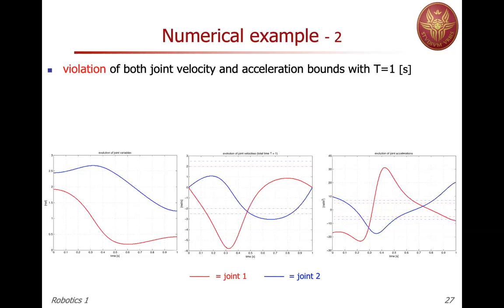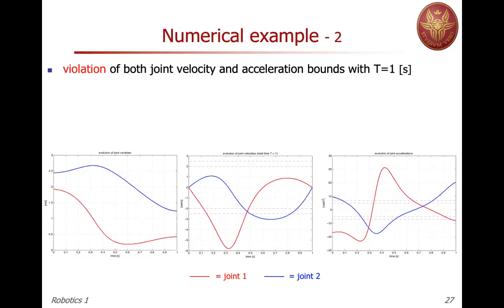If we look at the acceleration profile, you can see that joint velocities start from 0 and end at 0, because this is a rest-to-rest motion. If the Cartesian velocity is 0, then also the joint velocity will be 0. This is not true for the Cartesian acceleration, which you see starts from a value different from 0, and therefore also the joint accelerations start and end at values which are different from 0.